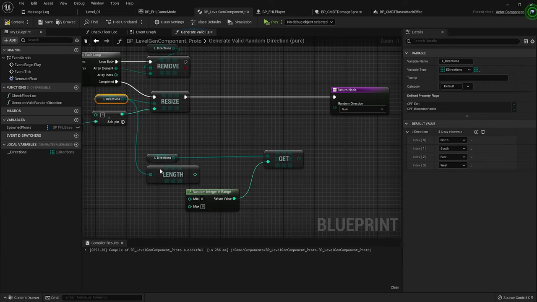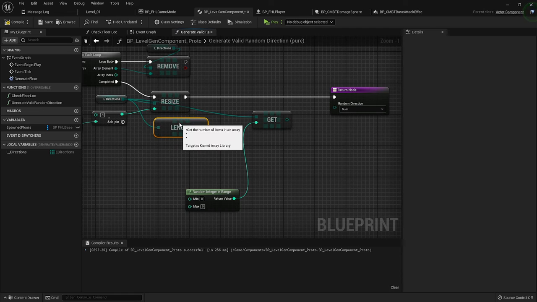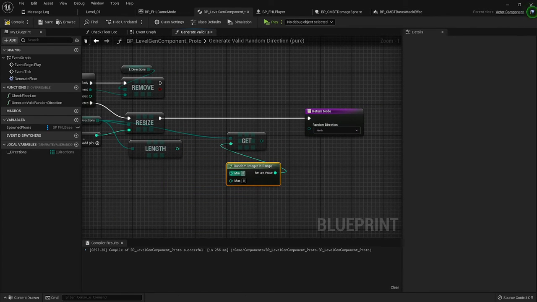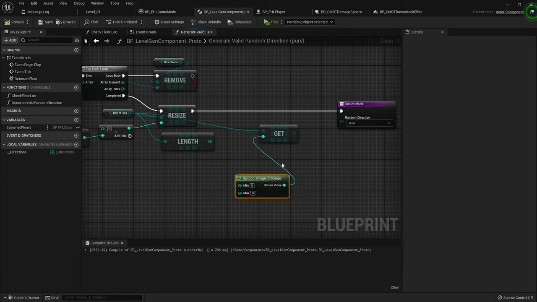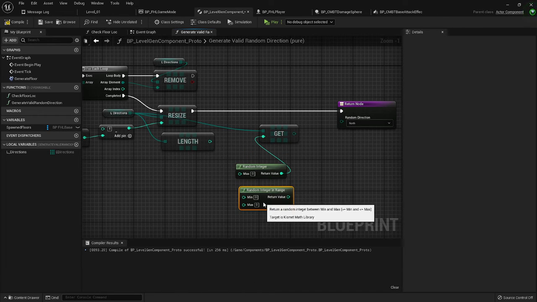Let's use this. And then from there, length would be random integer. Max would be, okay, let's use this.